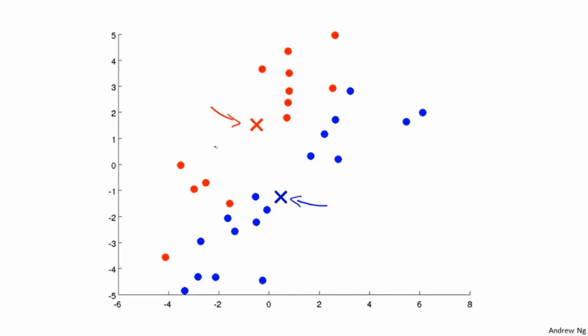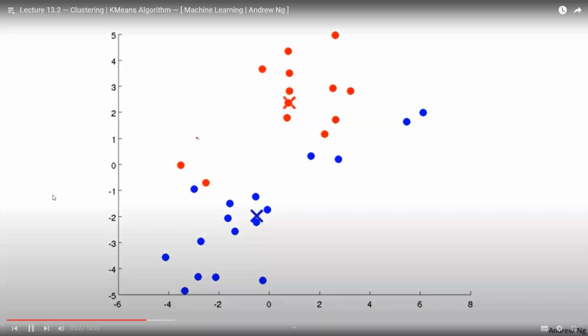So we're again going to look at all of my unlabeled examples, and depending on whether each is closer to the red or the blue cluster centroid, I'm going to color them either red or blue. So I'm going to assign each point to one of the two cluster centroids. So let me do that now. And so the colors of some of the points just changed. And then I'm going to do another move centroid step. So I'm going to compute the average of all the blue points, compute the average of all the red points, and move my cluster centroids like this.